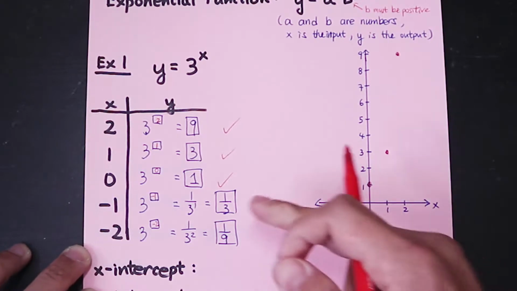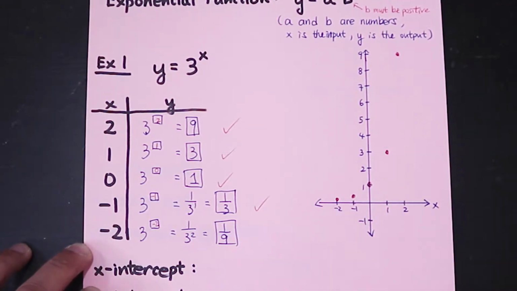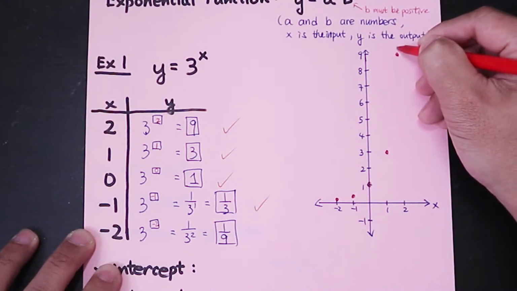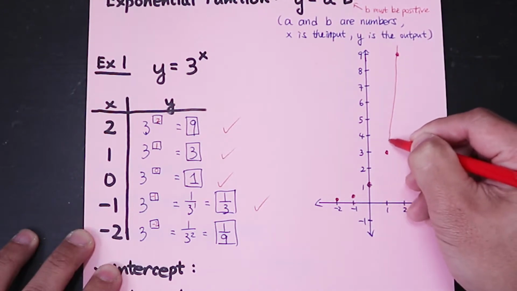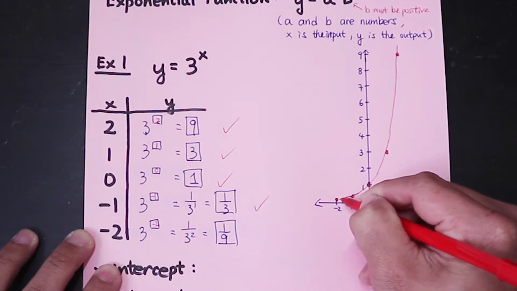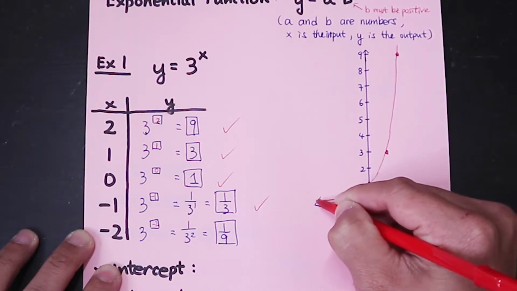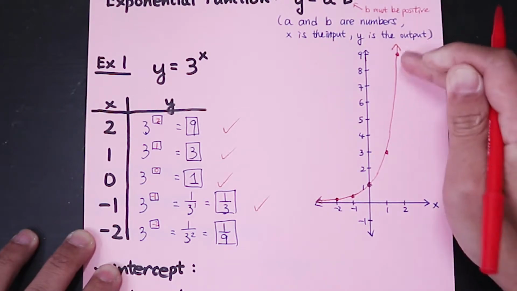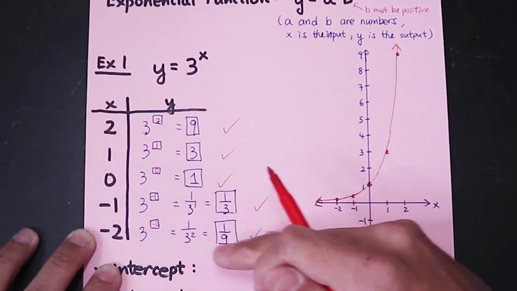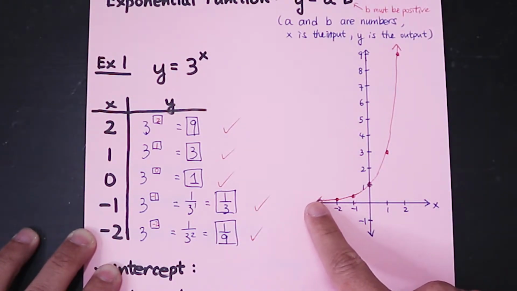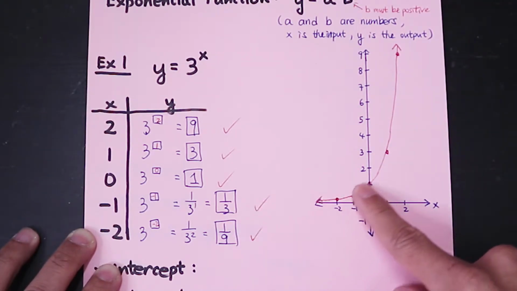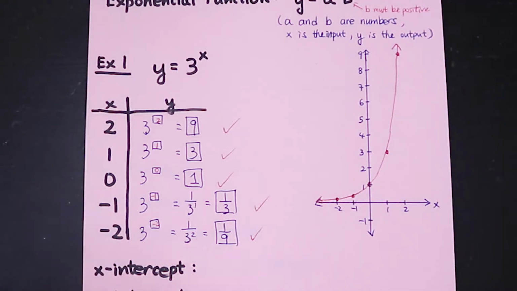Now be careful when you connect these dots, right? We're not going to have any corners or any sharp edges. We're going to try our best and connect it very smoothly. So you notice that this is very, very vertical. And then gradually it will get flatter and flatter, but do not touch the x-axis. Do not touch the x-axis. Kind of just get close to it, but do not touch it. And you should have 2 arrows on both ends of the graph, okay? So this is the graph of an exponential function. At first it looks flat, and then it starts getting steeper and steeper slope over time. Kind of like a roller coaster going up from left to right, if you will, okay?